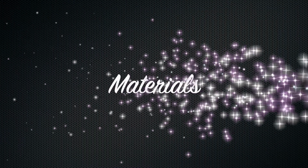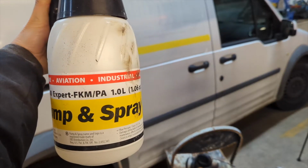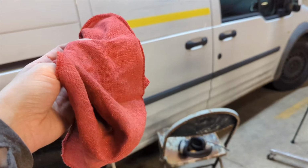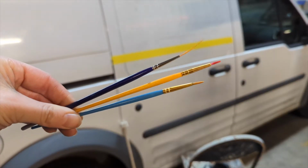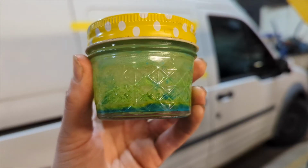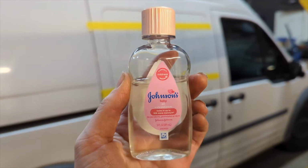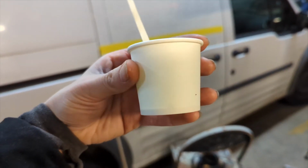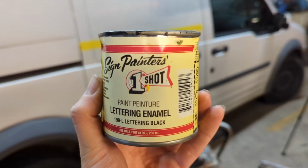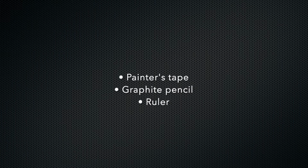Here are the materials I used. A solvent in a spray pump bottle to clean the surface, a few clean rags, pinstriping brushes, regular craft brushes, paint solvent in a glass jar with a lid, baby oil, a paper Dixie cup without wax on the inside and wooden stirring sticks, and of course the one and only one-shot paint. Other materials I found helpful were painter's tape, a graphite pencil, and a ruler.